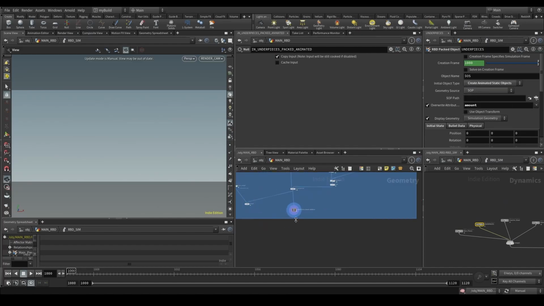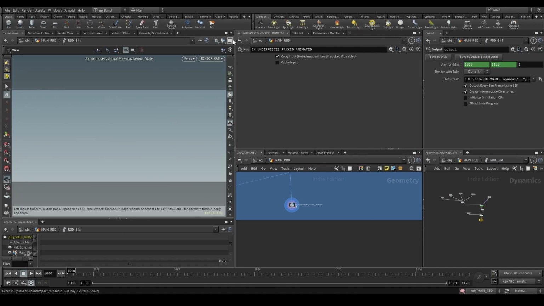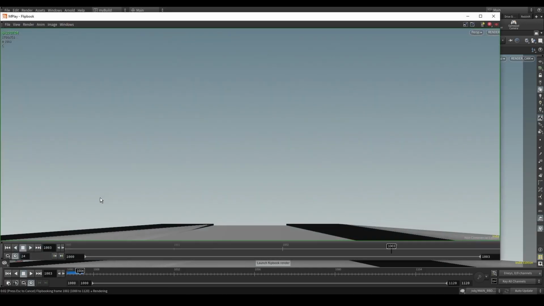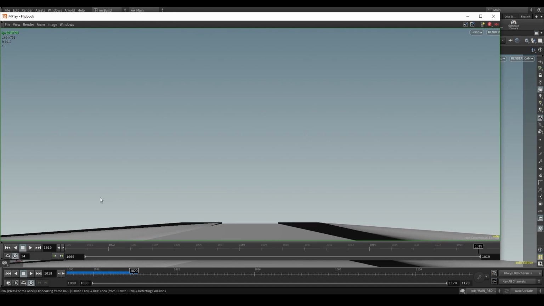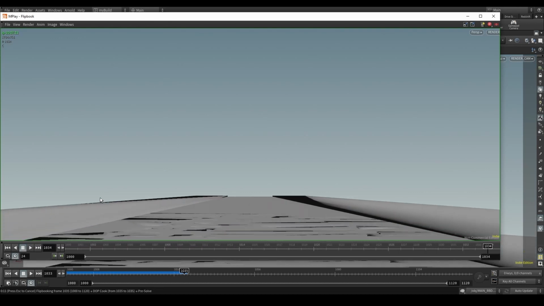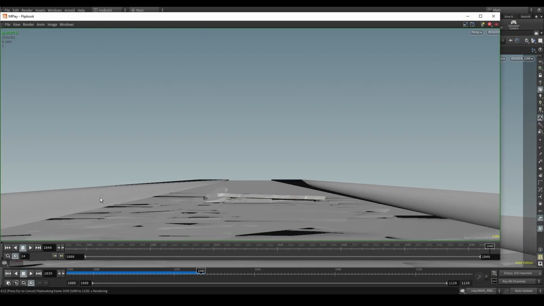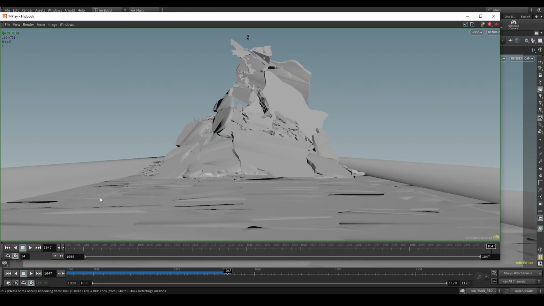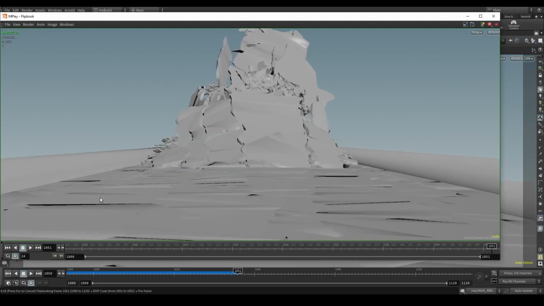Let's do it by sub, and we're going to drag and drop this. Cool, let's see what we have now. It's going to be a bit longer, that's for sure, because we have way more pieces than we had before. But it shouldn't be that long, I think.